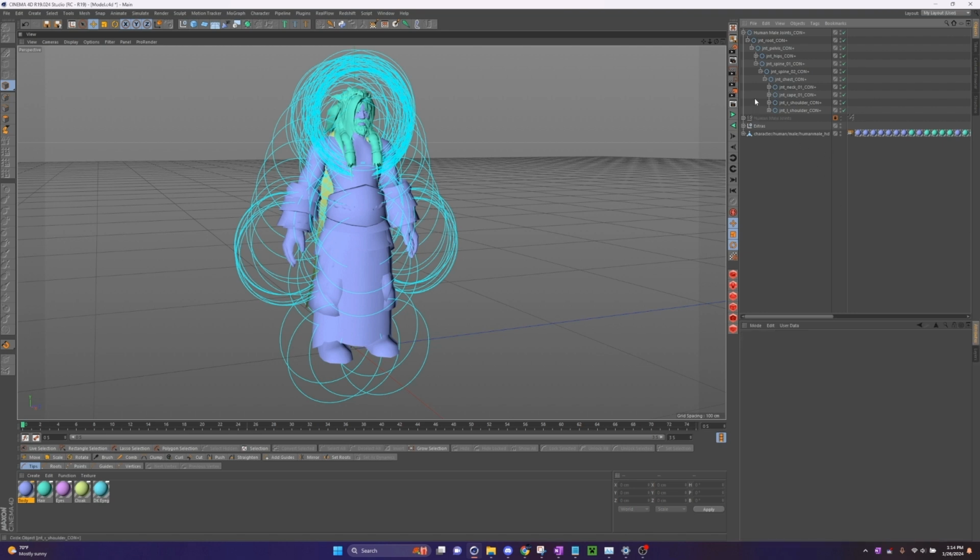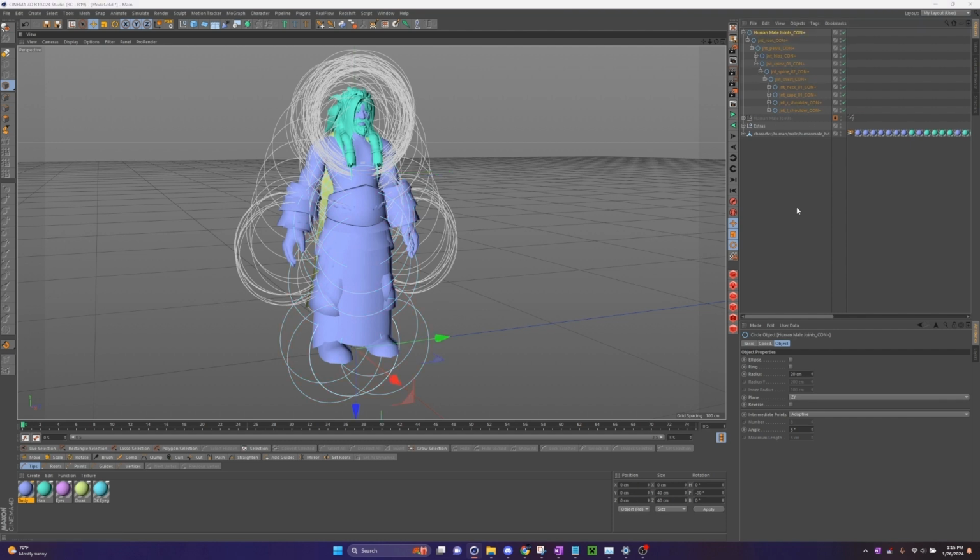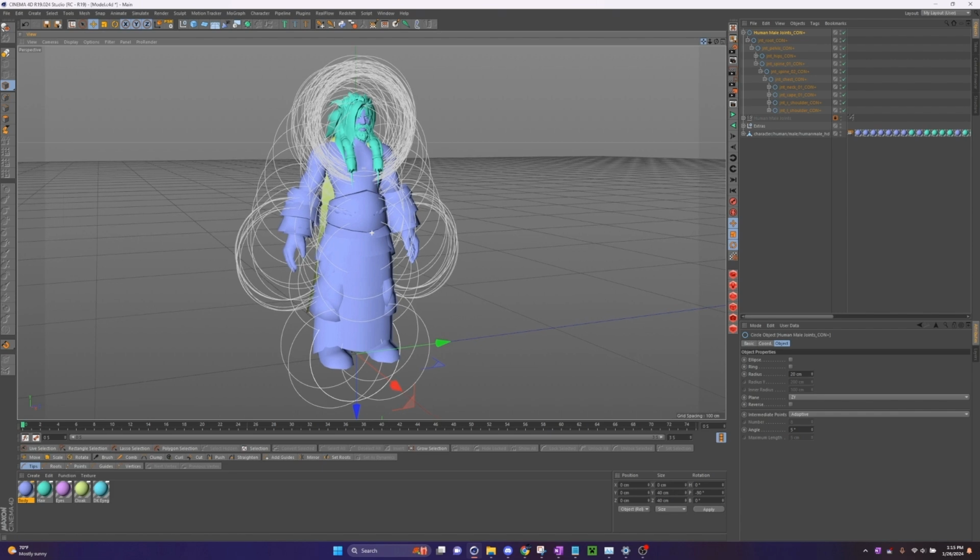Alright, so the next step that I like to do, it is completely up to you if you want to do this, but I do it just for the sake of having things exactly the way I want. I go through this hierarchy and move some stuff around and rename a lot of these, because you are allowed to rename these, unlike the joints, which are currently locked. I'm going to speed through this part, and I'll show you the end result.